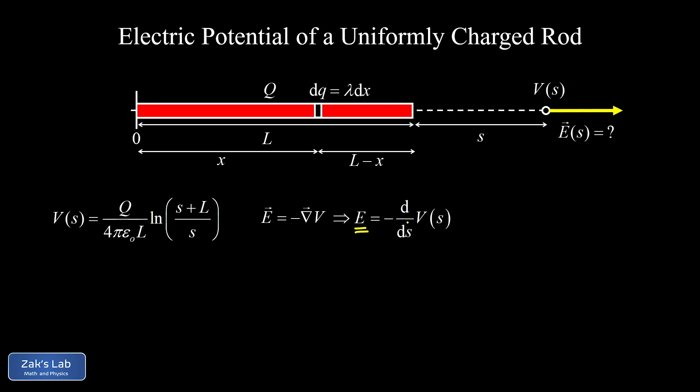So I've got to get the negative of the S derivative of this potential function, and that should give us the S component of the electric field. We have a bunch of constants out in front of this potential function: Q over 4πε₀L. And then I need to differentiate the natural log of (S plus L) over S. This is going to be way easier if we expand that back into a difference of two logs, because in its current form, I'd have to use the chain rule. So I'm going to write this as natural log of S plus L minus a natural log of S. When I take the S derivative of natural log of S plus L, I just get 1 over (S plus L). I do the same thing for natural log S and I get 1 over S.